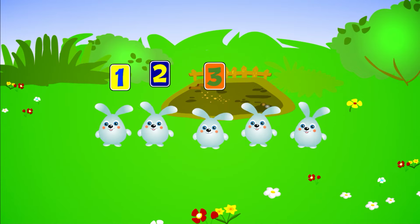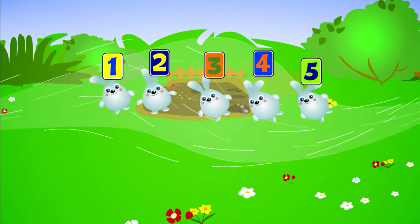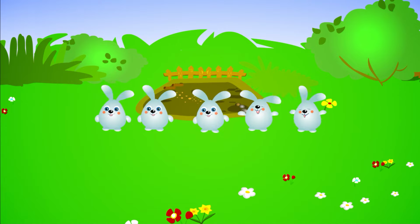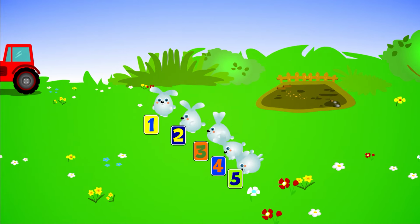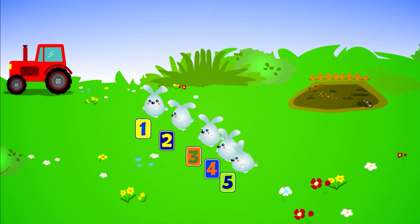1, 2, flap your ears. 3, 4, 5, in the breeze. 1, 2, 3, 4, 5, morning wind can make you sneeze. Can you bunnies jump 10 feet? 1, 2, 3, 4, 5, let me see you all compete. 1, 2, 3, 4, 5.